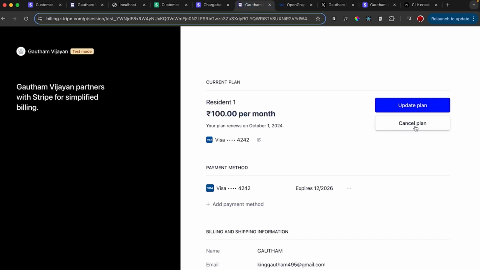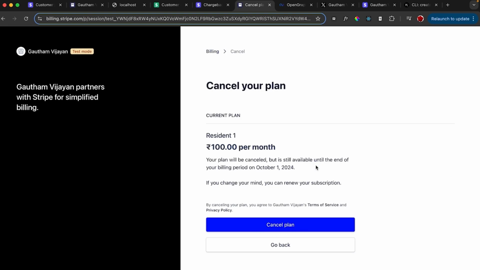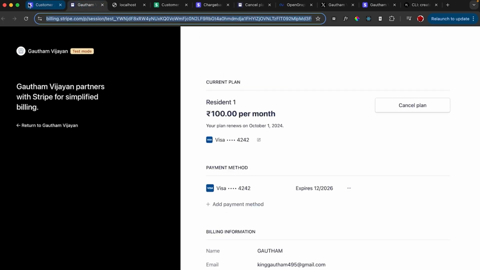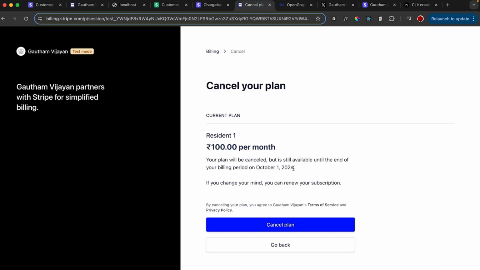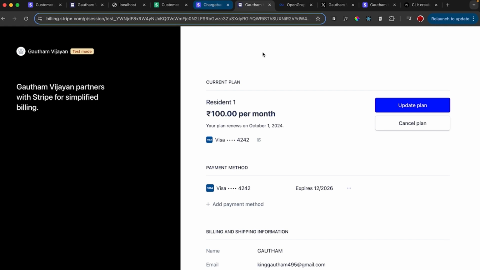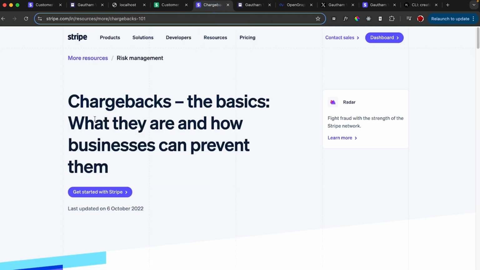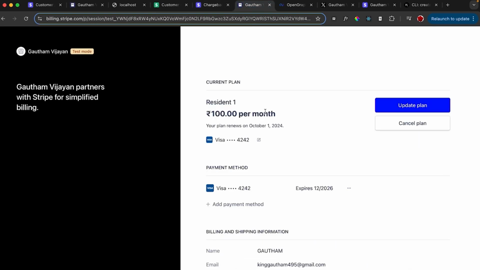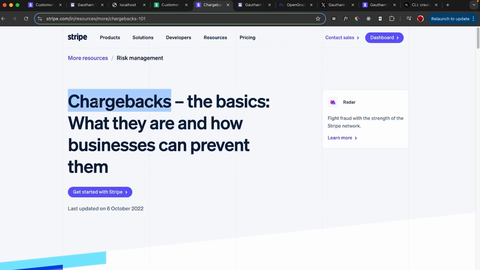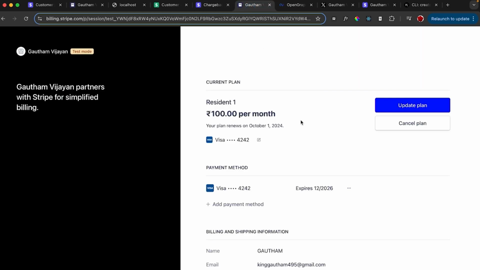So once the user clicks on cancel plan, you can configure it in your dashboard so that the money will be immediately refunded or etc., in any manner you want. So this prevents the user from doing something called a chargeback, where they go to their card provider, let's take Visa or Mastercard, network card providers, and then they charge back saying that proper services were not given. If we provide this, we would save a lot of money, and the end user would be happy that he got his money back. The main thing is to prevent chargebacks, which are detrimental to your business. You can use the customer portal to solve all of this. So this is how you have to do it.